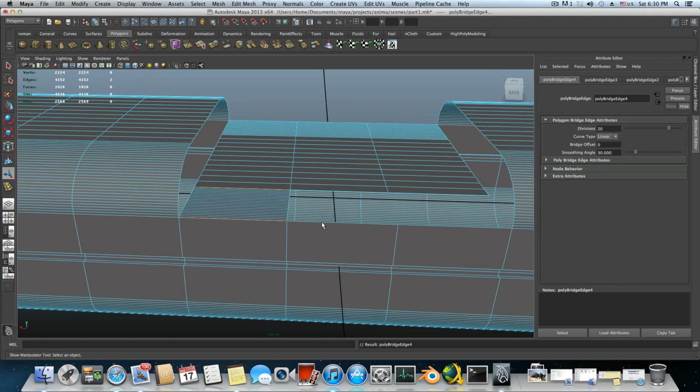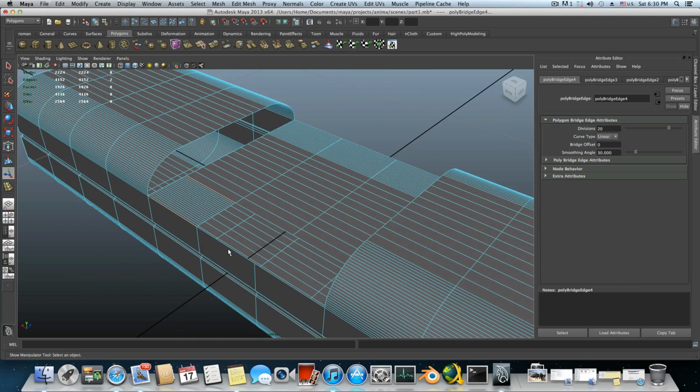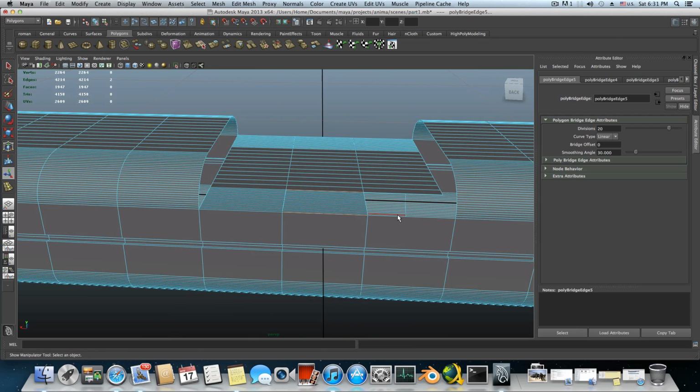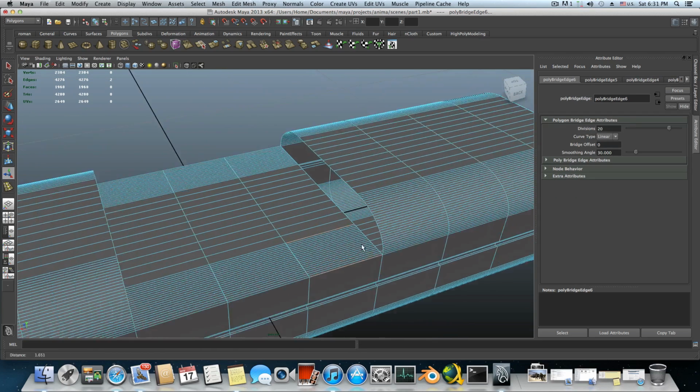Then again to these, okay. By the way, if the G doesn't work, that means what I told you at the beginning of this part of the tutorial, to switch your language back to English instead of your native one, so make sure it's like that.